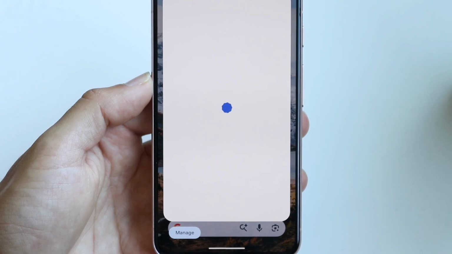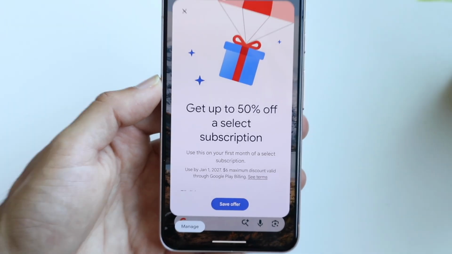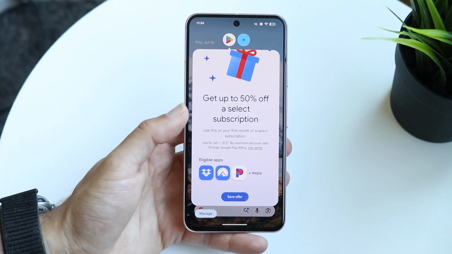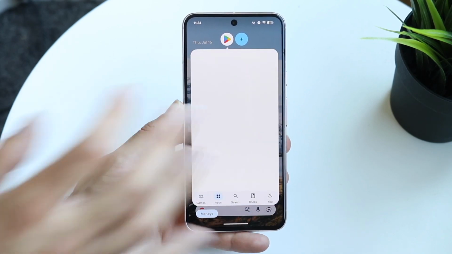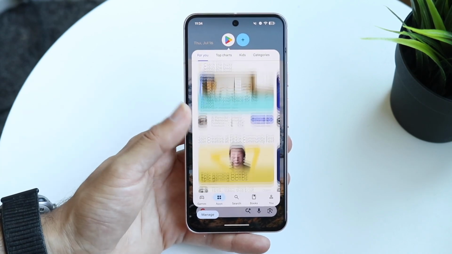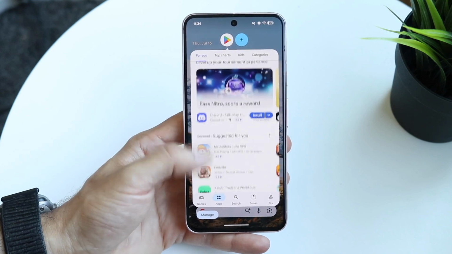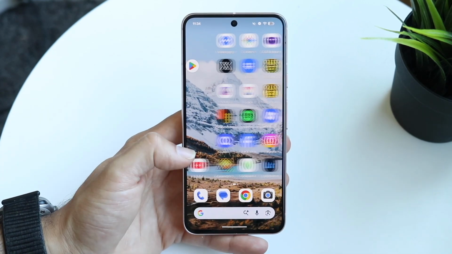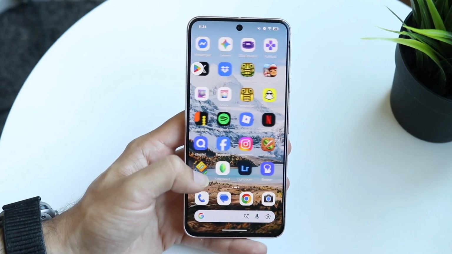So tap on bubble here, and you'll be able to see the bubble feature basically come up. Now the way bubbles work again is that they'll basically have these little pop-ups, and within these pop-ups you'll be able to go through and have these things that basically just pop up like this. So now what you can do is use this as a separate application, and if you're ready you can hop out of it and use your apps as you normally would.